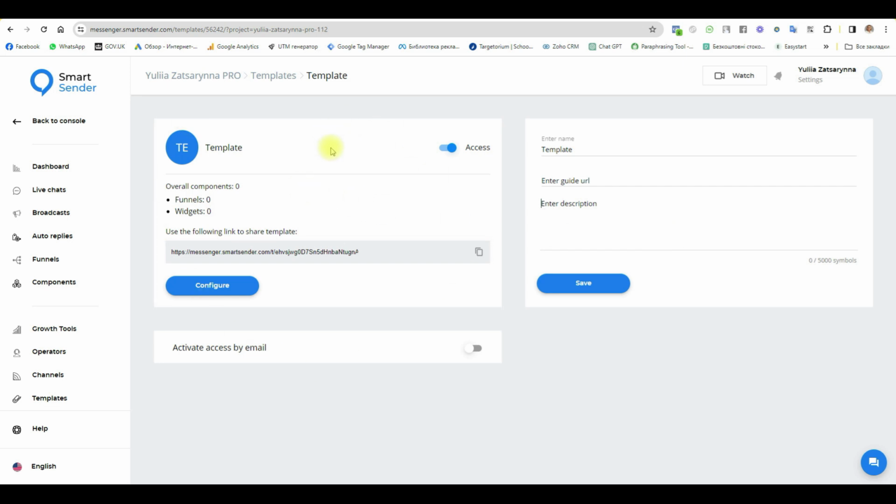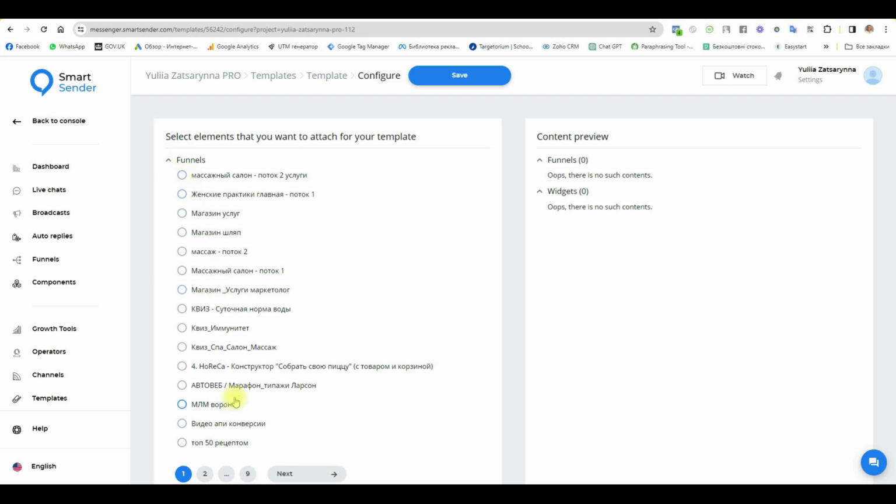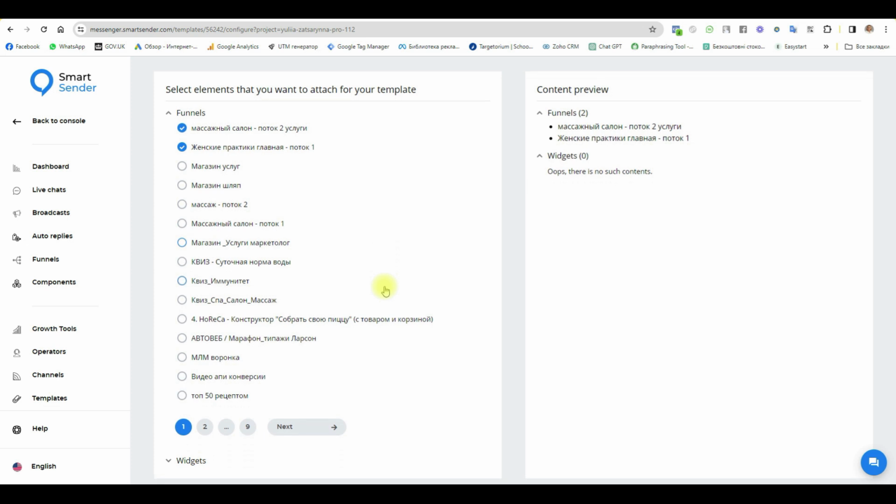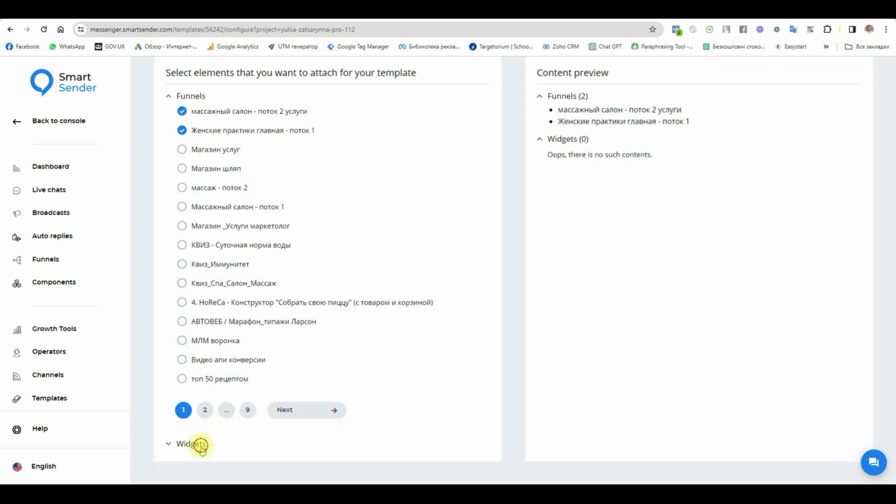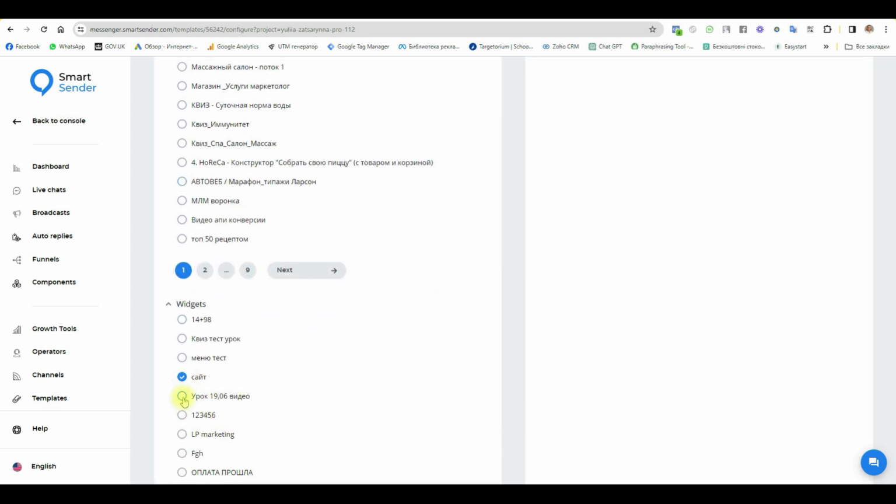On the left here we select the content of the template itself. Click this button and choose, for example, a funnel, and below, widgets. Widgets, it is our landing page.